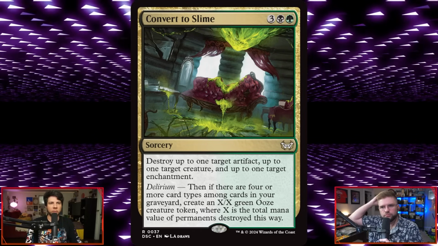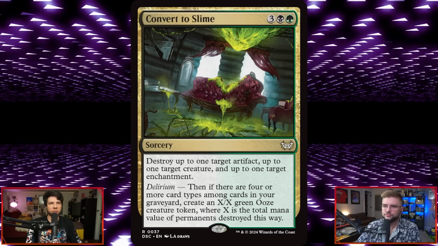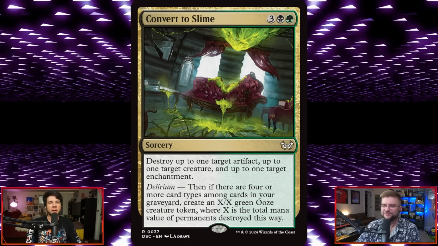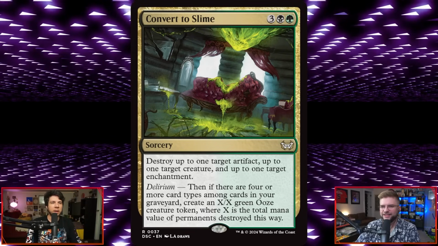Convert into Slime is a card with a nice suite of abilities, all tacked into 1 spell. 1 green, 1 black, and 3 other. For sorcery, destroy up to 1 target artifact, up to 1 target creature, and up to 1 target enchantment. That is up to, so you don't need to have targets for all of those in order for the spell to resolve. Thank God. It has Delirium.